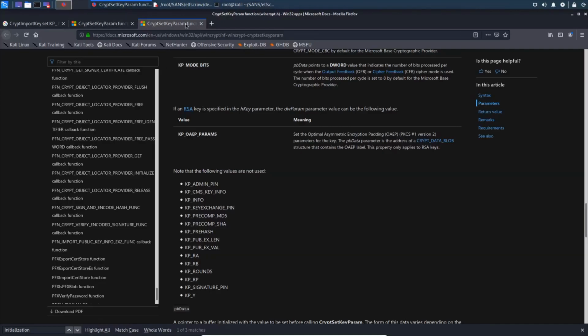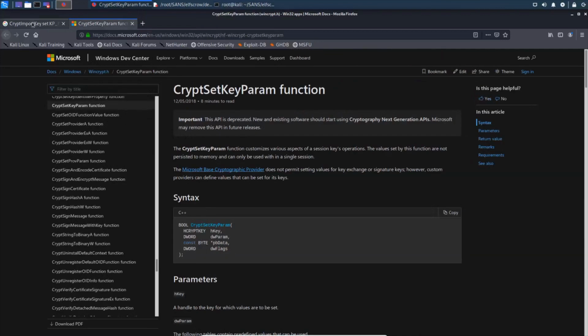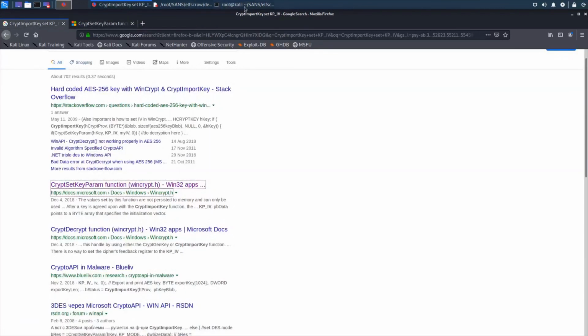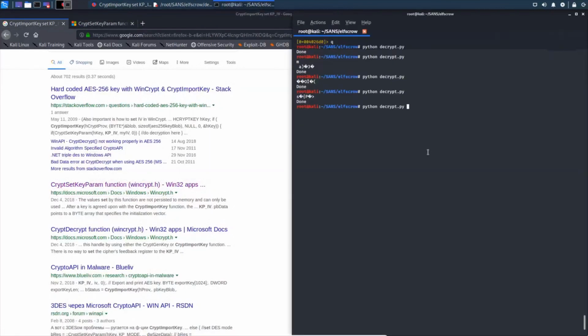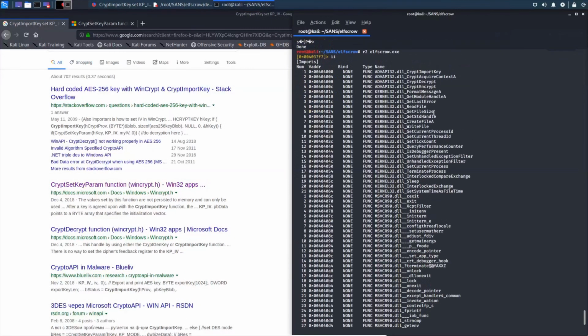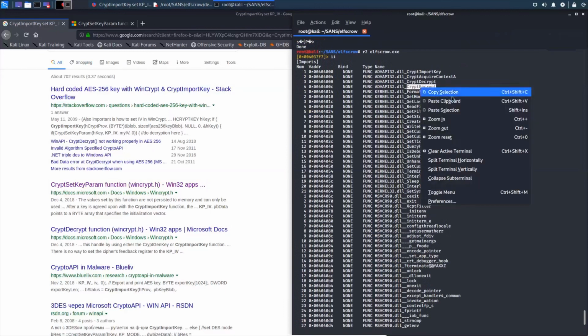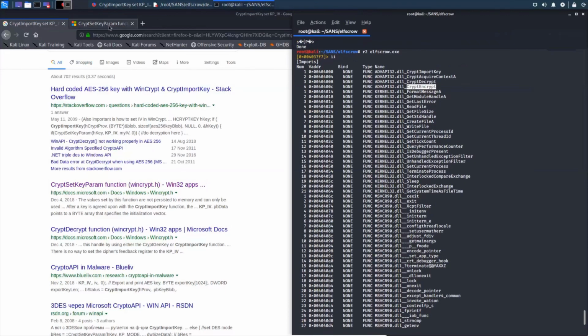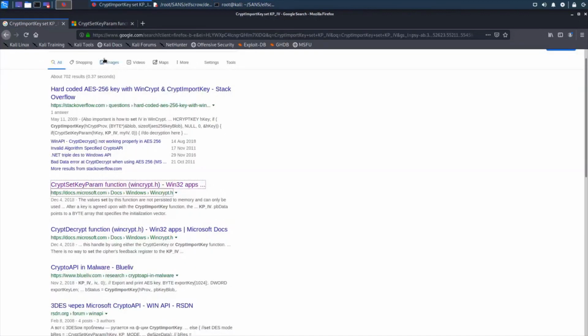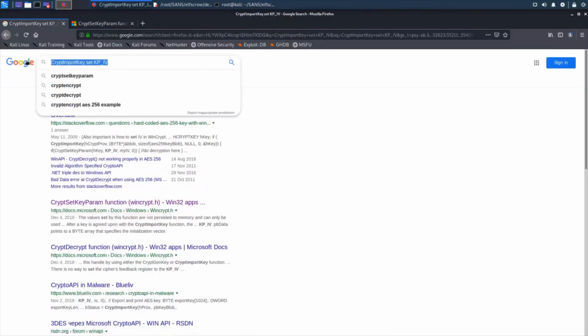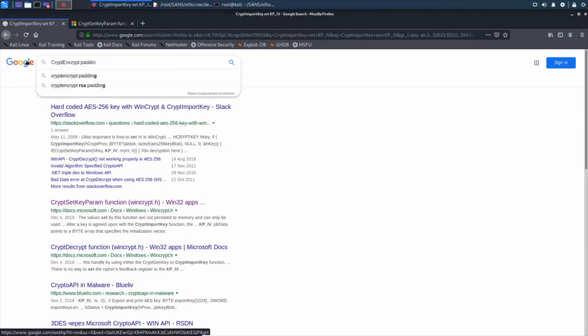You can also have a look here to see what bytes the crypt function pads it with. So let's have a look at that. I can't remember what the crypt function was called. It's called encrypt, right? So let's copy that, and then we're looking for padding bytes, right?